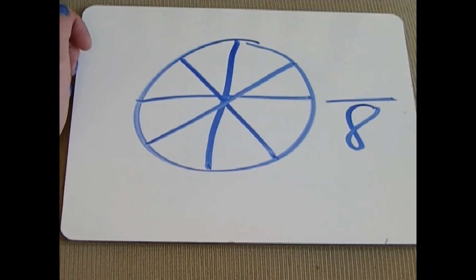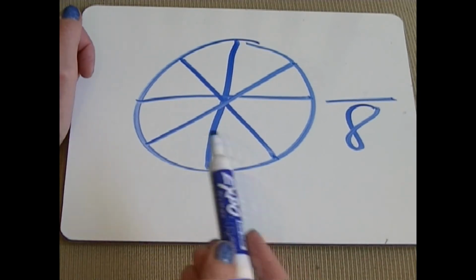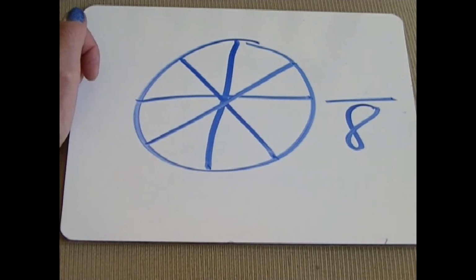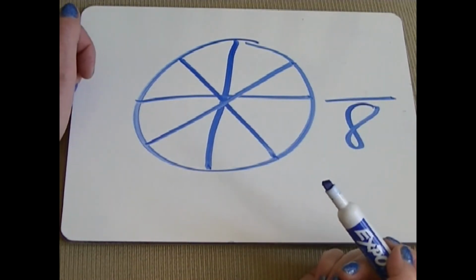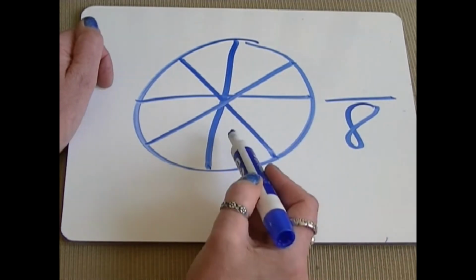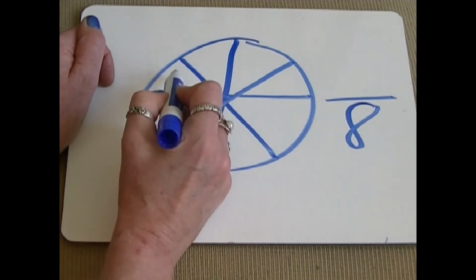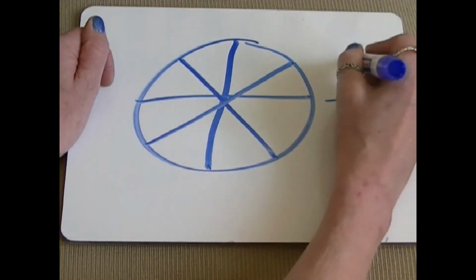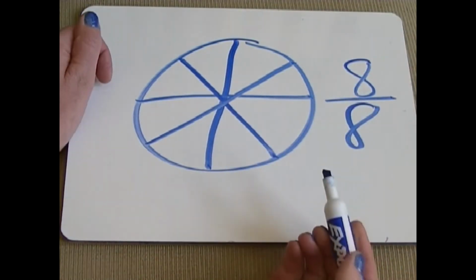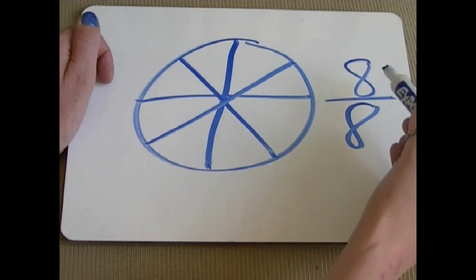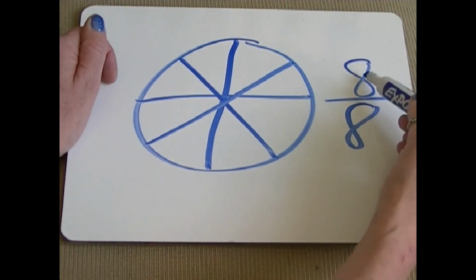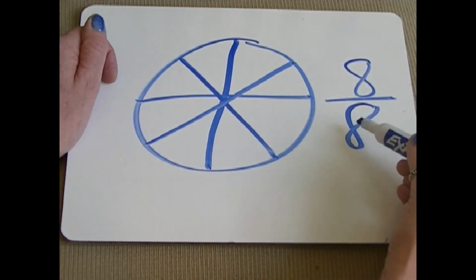Alrighty, now fractions can be little and fractions can be big. Right here we have quite a few pieces that this pizza has been cut into. 8 to be exact. Yikes! So each piece of this pizza is 1/8 of the pizza. 1/8 plus 1/8 plus 1/8 plus 1/8 plus 1/8 plus 1/8 plus 1/8 plus 1/8 makes 8/8. When you have a whole thing and none of it is gone, that means that you have this many out of this many pieces. I have 8 pieces of pizza out of a total of 8 pieces of pizza.